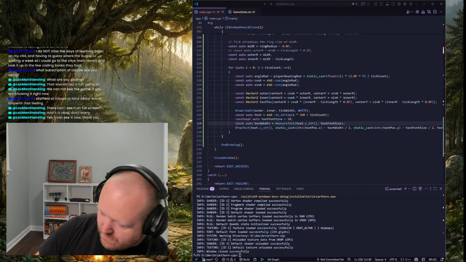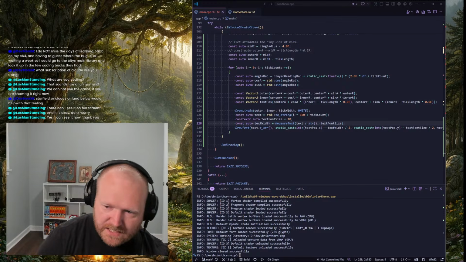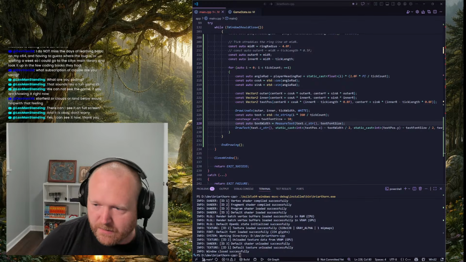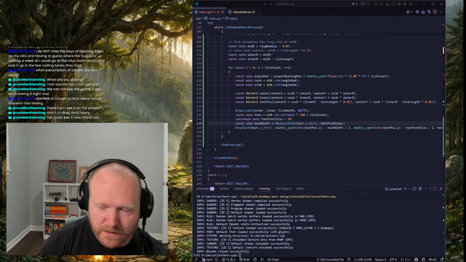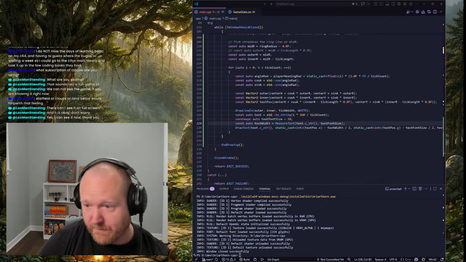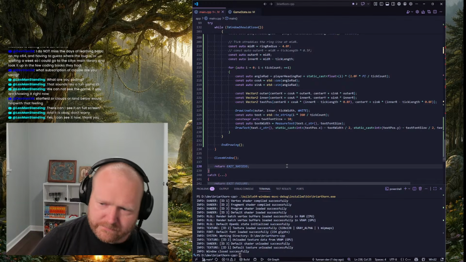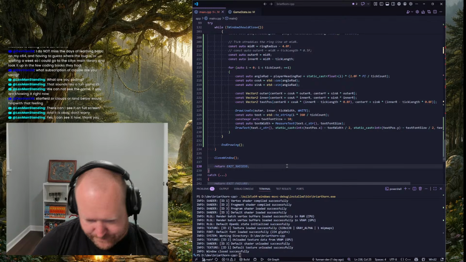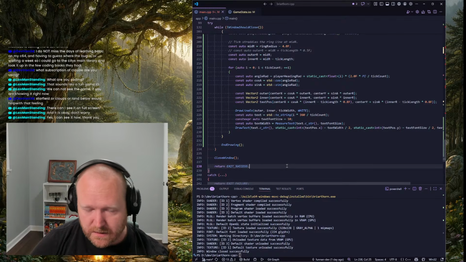So anyway, I prototyped that in Godot to try and get an idea of what I want to do. And now that I have that idea, I am porting some of it over to C++ to, one, stream C++ and talk about C++, and two, there's some stuff with Godot that I'm not a huge fan of that makes things a pain in my butt just because I'm so comfortable writing C++.